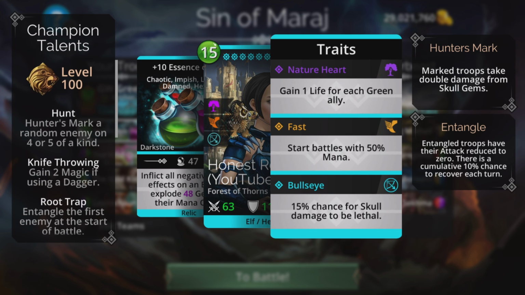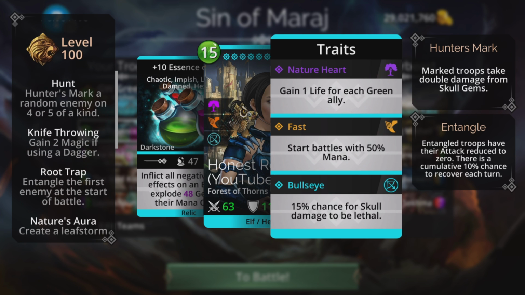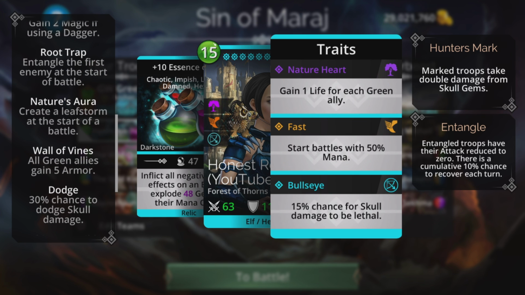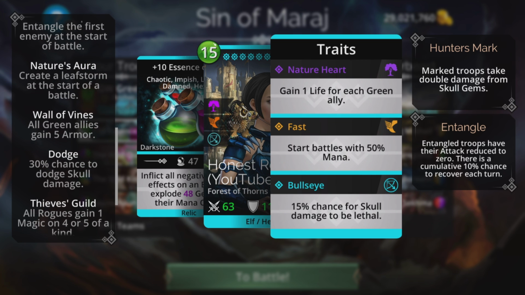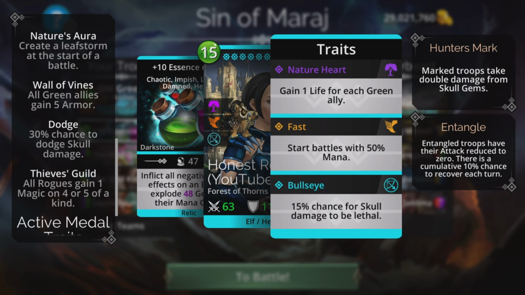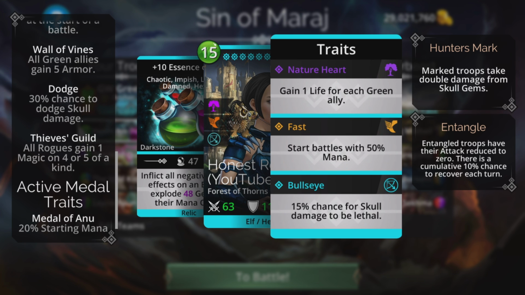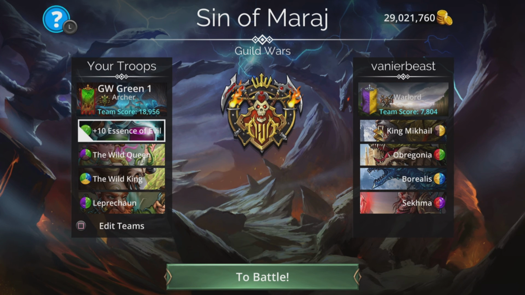Hunters mark a random enemy on 4 or 5 of a kind. Double damage from skulls if they get hunters marked. Root Trap, entangle the first enemy at the start. Protects us from any potential skull damage ourselves. Create a Leaf Storm at the start. Really good on Green Day for hopefully obvious reasons. Wall of Vines, all green allies gain 5 armor. 30% chance to dodge skull damage. And that is it. Medal of Anu for my other troops.